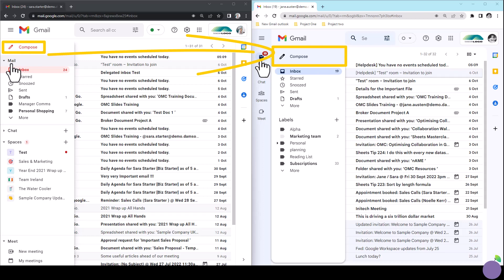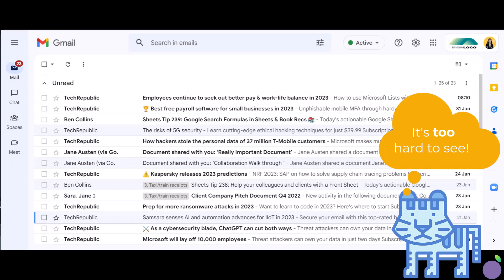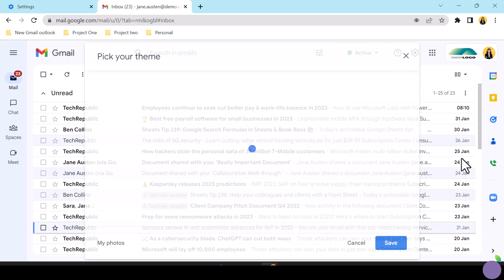The default blue helps the navigation to stand out and it's better for accessibility, as the color was chosen for its calming qualities. The color scheme has been a frustration for some — read emails turn a faint blue now rather than the original gray. Many refer to it as tiger striping, and some users have found this significant visually. If you're finding this problematic, we suggest changing your theme to the high contrast theme.